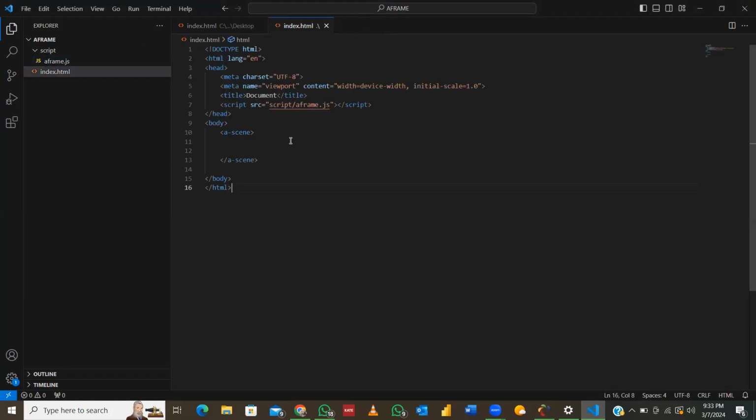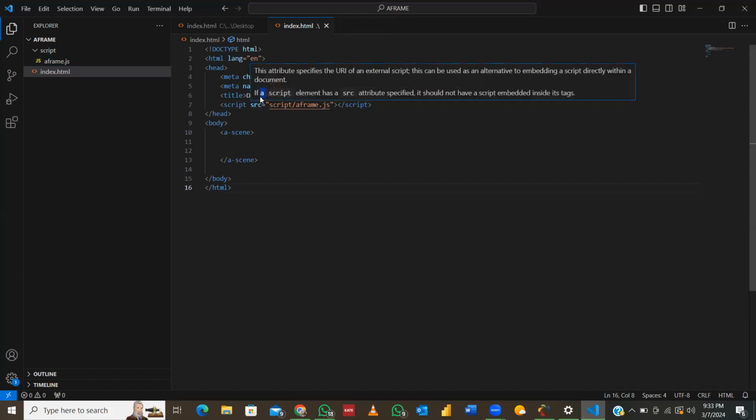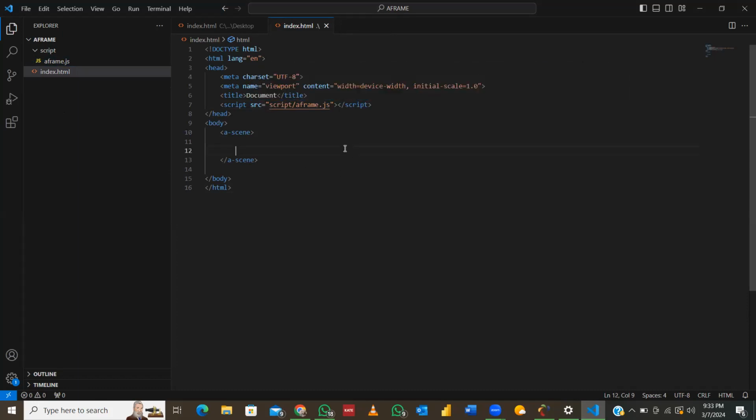So virtually this should work. So when we go back again to our browser, we should see, yes, so we have it here. So it means we are ready to go.